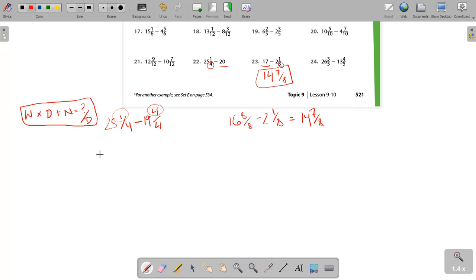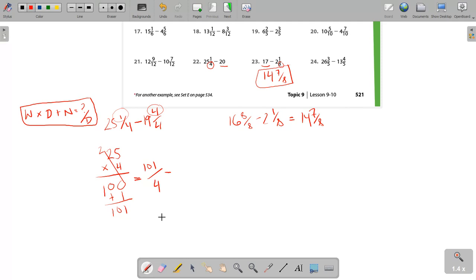So let's go ahead and do that. Okay, so we're going to do the same thing here that we've done. So we'll take 25 and multiply it by 4. That's our whole number multiplied by our denominator. So 5 times 4 is 20. 2 times 4 is 8, plus 2 is 10, so you end up with that. And go ahead and add your numerator. You're going to have 101. But remember, keep that original denominator. So now you're going to have 101 over 4. Okay, so we already know that's how we're going to set it up.